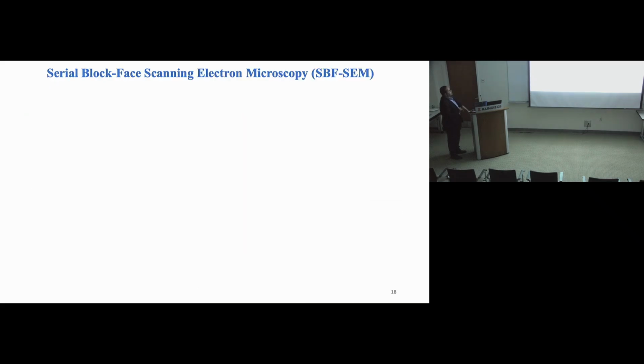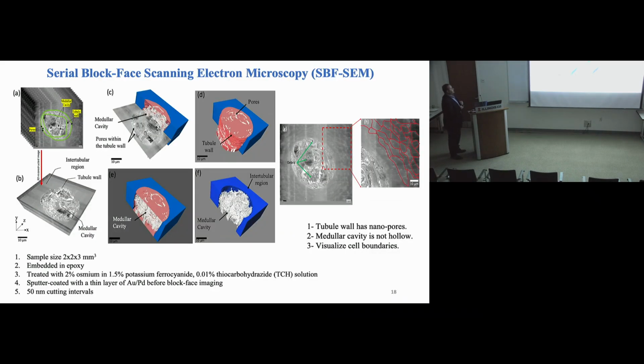The good stuff is this serial plug scanning electron microscope, which was recommended by Dr. Glenn. I had no idea about it before, but upon discussion, this is the beauty of discussion with a scientist. He gave me this idea, and Dr. Kinsley, I don't know if he's here or not, did great work with this one. He spent too much time in the lab trying to prepare the sample, because this kind of sample is very difficult to work with. It has some elastic behavior, so it's very difficult to cut.